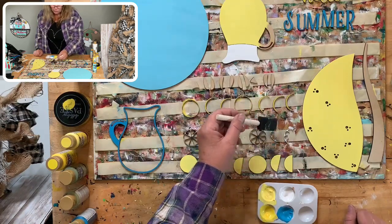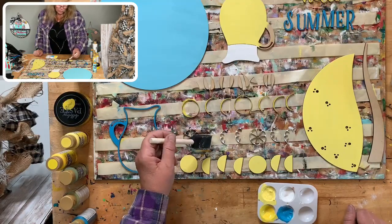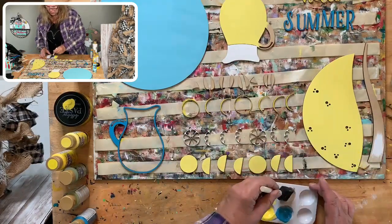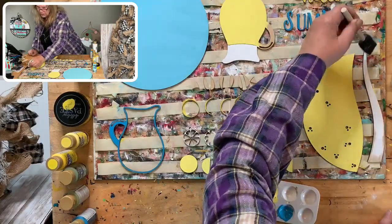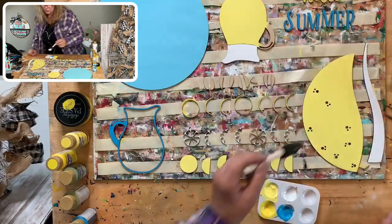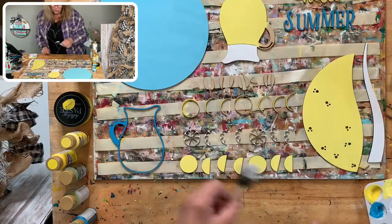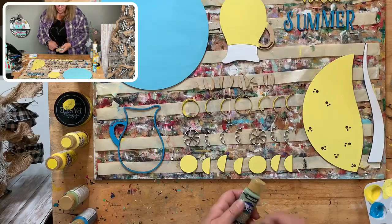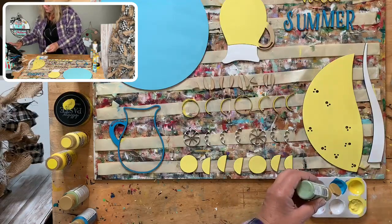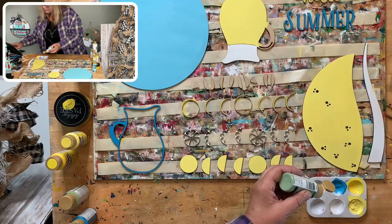I could ink the big pieces but we'll see — you don't always have to do that. Let's do the leaves first and then dry. For leaves we're using Aloe and Hauser Light Green. Hi Cynthia, hi Sandy, hi Shelly, hi Sherry from Florida, hi Carol. The two greens are very similar in color but different enough that I think it's going to work out.